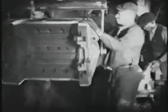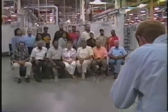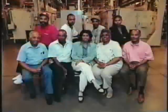As a skilled laborer, Roosevelt Ford served as an inspiration to his family. So much so that 4 generations went on to work at the Rouge complex. Seen here at a recent reunion, the family has a total of 300 years of automotive assembly experience. Strong and proud, they've not only survived, but thrived in the harsh reality of life on the assembly line.